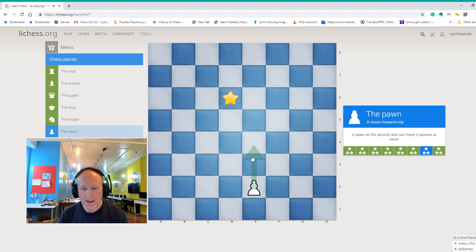Let's see this one. Here, you see, from the starting position, from number 2 here, you can move the pawn for 1 space, or you can move the pawn for 2 spaces. So if you move the pawn for 2 spaces, then from here we can only move for 1 space forward. This move, and now we could capture the star or we can move forward. Let's take the star.